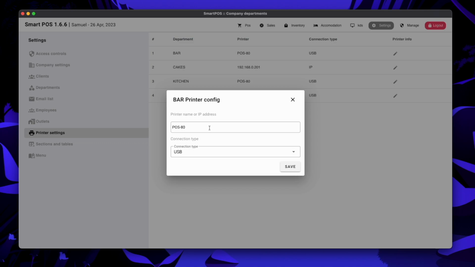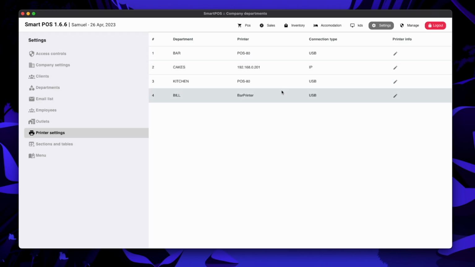You will either need the printer name or the IP address. If you're using a USB printer, unfortunately I'm using a Mac, so I can't really show you that. I could probably show you this in a separate video, so I'm not going to waste time going over this, but this is the area where you can configure that.